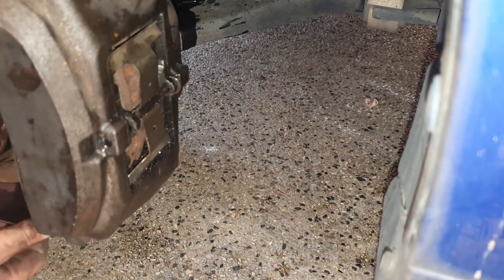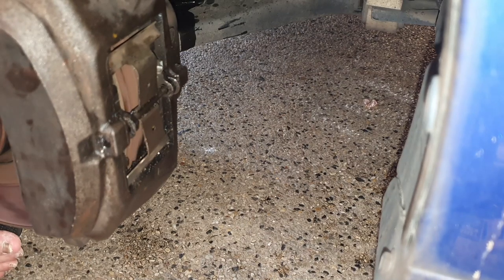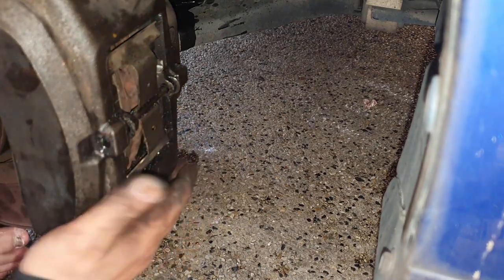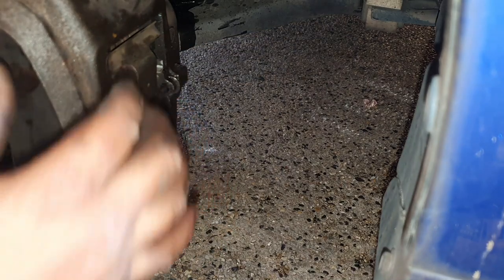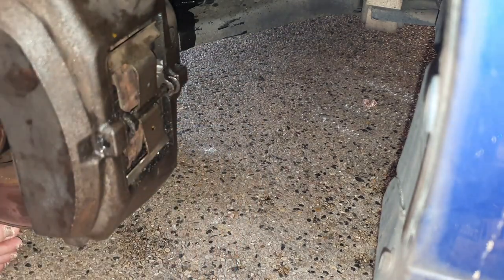All right, now as you can see here, the wheel is still a bit loose because there's nothing holding it in place just yet. But once we put the wheel on, it will hold it straight, okay? And the brake calipers aren't completely straight just yet, so that's probably why it's rubbing. But we'll test that out in just a second. Just gonna put the wheel back on and then we'll pump the brakes and we're pretty much done.